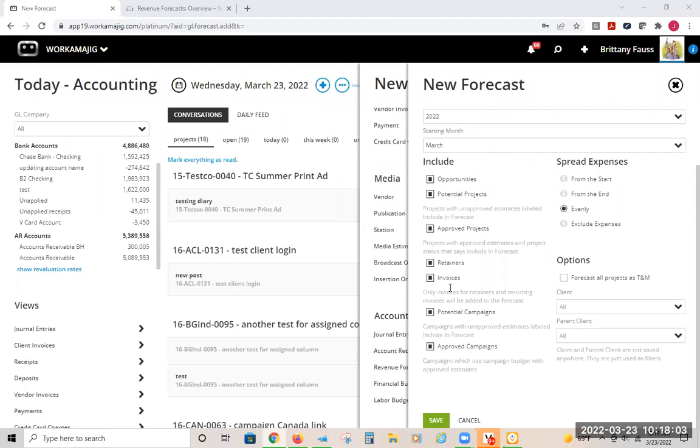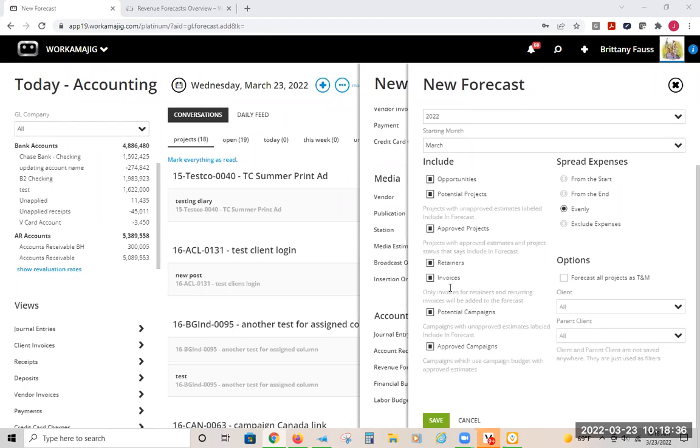Next one is, we are hoping to forecast projects over the course of a full year, and often it would include projects prior to actually plugging in an estimate, even if it's unapproved. Is there a way to do this? Well, you can enter in an estimate at any point within a project. So it doesn't have to be done at the very beginning when you're first starting a project, because maybe you started it just to get it going and you're still working with the client to determine budget. At any point, you can put that estimate into the system.